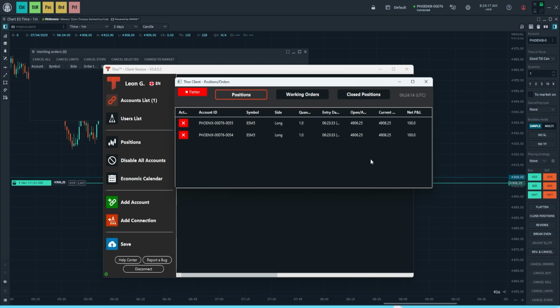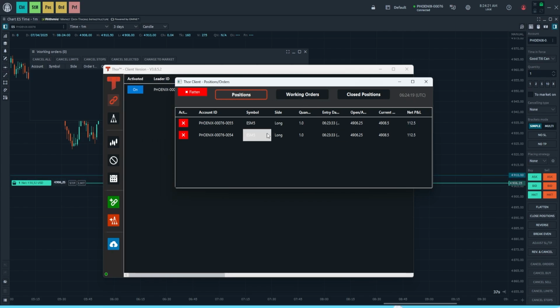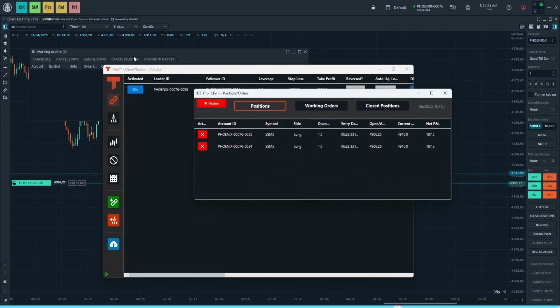So this is extremely practical because everything there is on Thor. Right now it's not really relevant because I'm on Quantower using the same accounts. But if you copy your accounts between prop firms or between some very different providers, then this interface will really be useful.